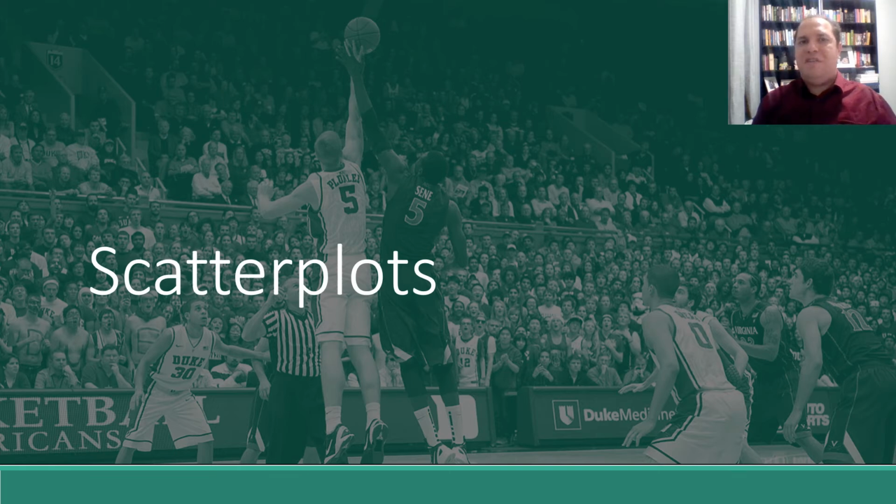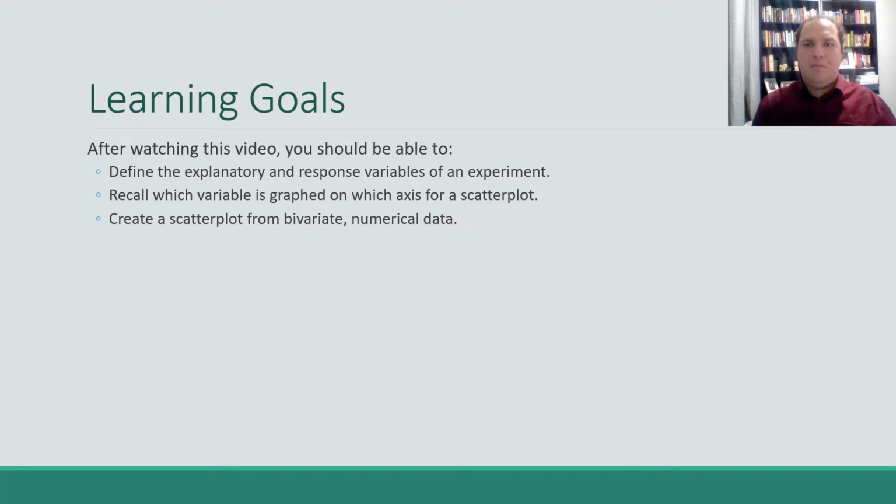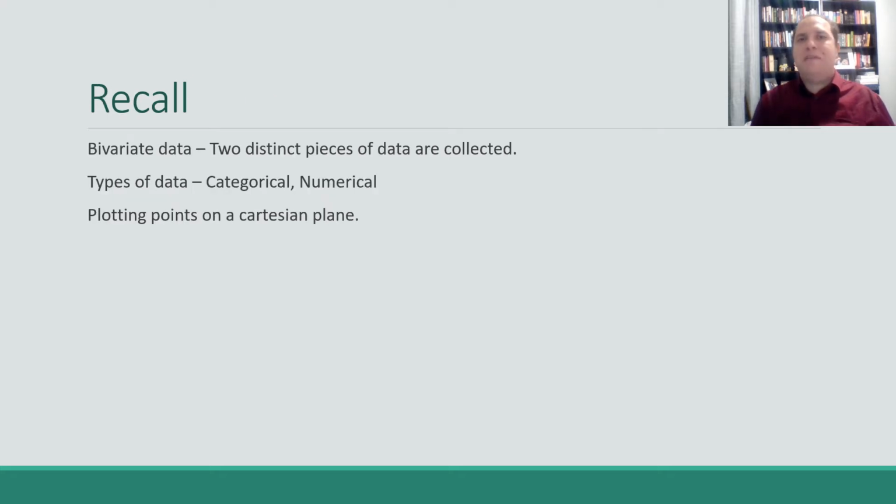Hi students, in this video we're going to look at how to draw scatterplots. After watching this video you should be able to define the explanatory and the response variables of an experiment, recall which variable we plot on which axis when we're creating a scatterplot, and also create a scatterplot from bivariate numerical data.